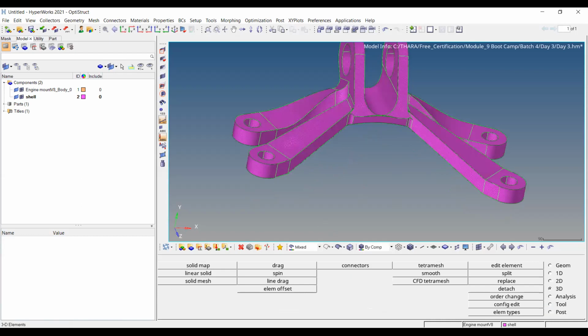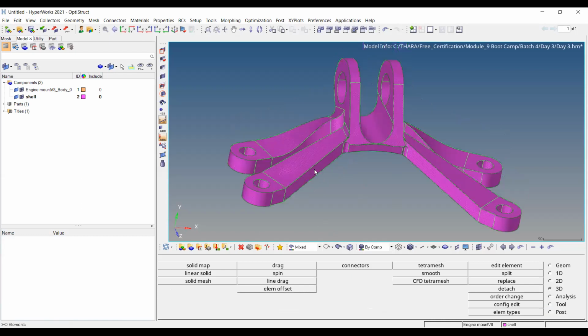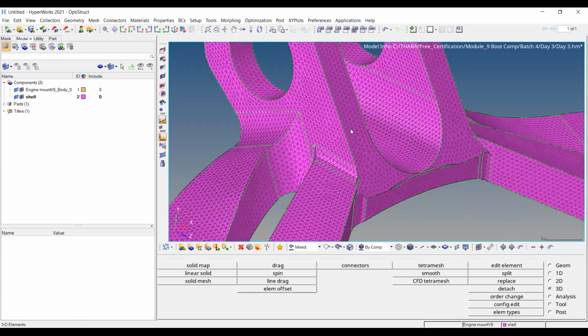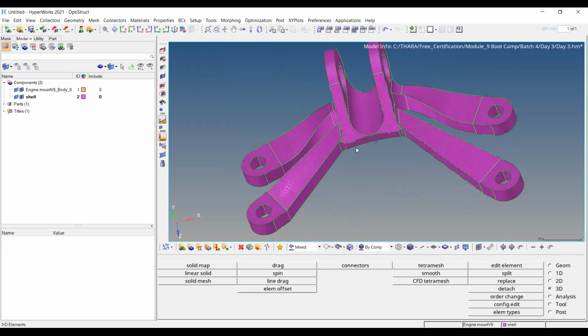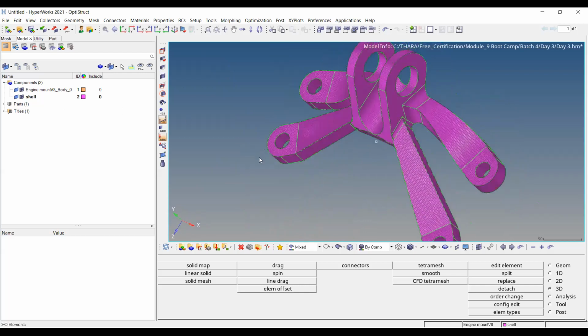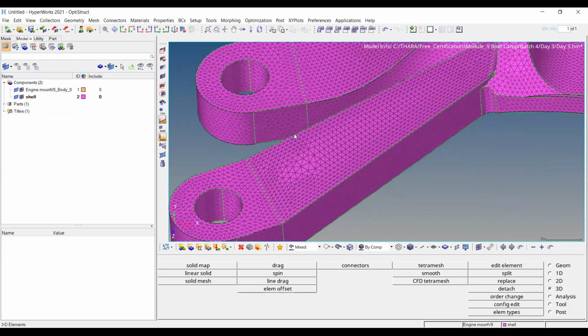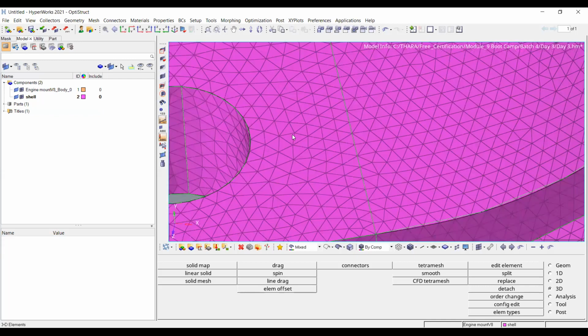The collector which I have created just now is in pink color. The elements which I got are in pink color only. Now I got first order tetra elements. We'll see how it looks. This is how the tetra elements look, and all the elements I have created here are equilateral trias.